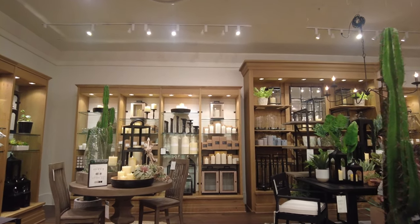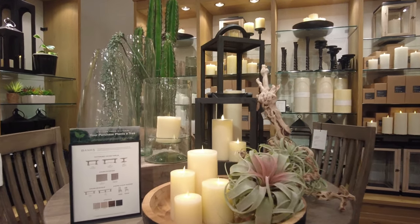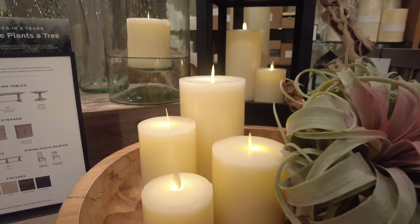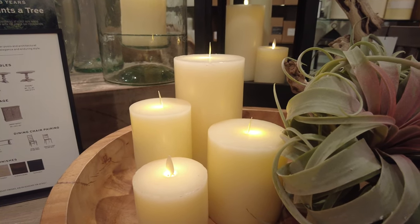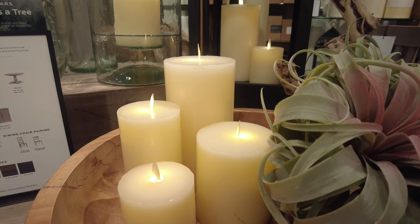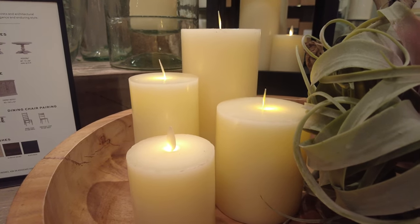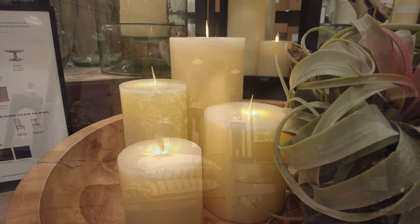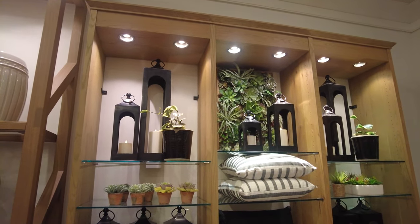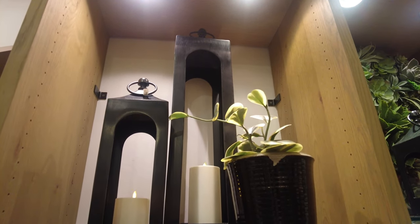Let's see the candles I was talking about. These are not real candles — these are fake candles — but you can see the flame flickers, which looks very real. This is something I really like, and as far as I've seen it may only be available at this store, though it could be available elsewhere as well.